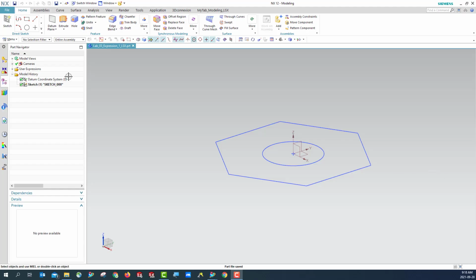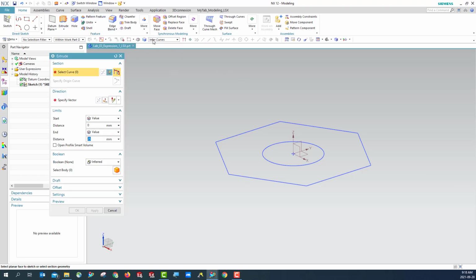Now we are going to use Extrude to create our bolt. It asks you to input the curve for extrusion, so we are going to use this outside. Make sure you choose connected curve and then select one of these lines.